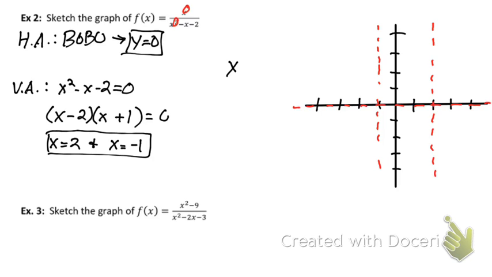So we're going to do an X, Y table. All right, I'm going to go left of this vertical asymptote first, so I'm going to pick -2. And just to save us some time, I plugged these all in so they should all be correct. You end up with -0.5. These just aren't the nicest to plug in your head. So at -2, we get -0.5. Let's go ahead and put this in blue. At -2, we're at about halfway, so that means I am below, so we're going to have something that looks like that.